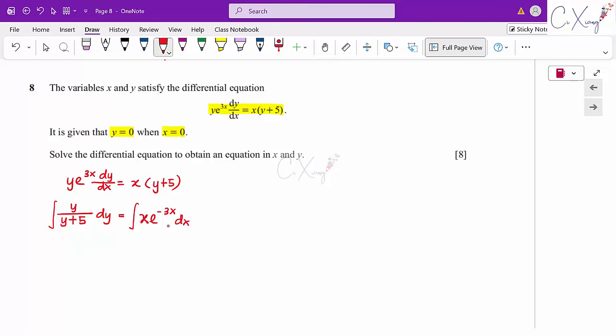Okay, all right. Then after that, for this particular fraction, y over y plus 5, when I want to integrate it, this is not the integration fraction that I can integrate directly, but I can slightly modify a little bit so that it becomes pattern that I can integrate. Okay, so I want to have y on top, right? I want to separate this into a proper fraction.